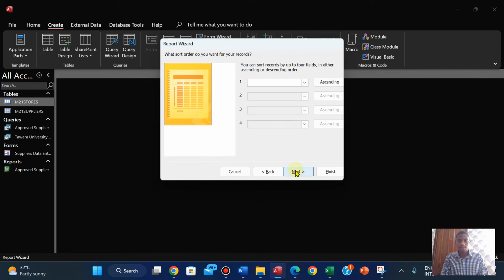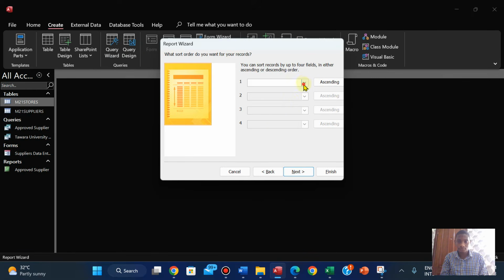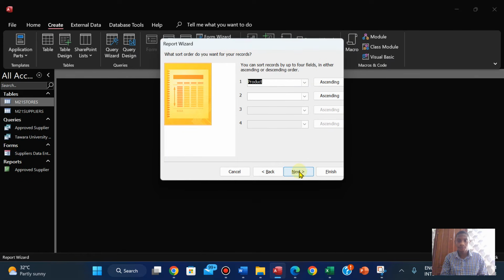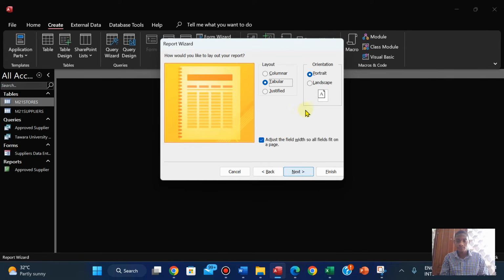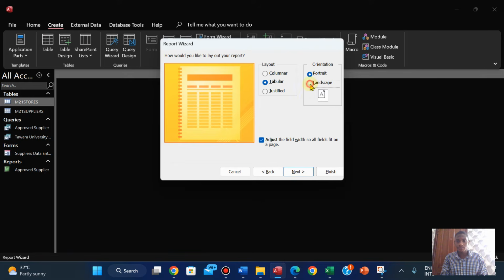Next, what are we sorting by? Sort the data into ascending order of products. Orientation, page orientation, landscape.